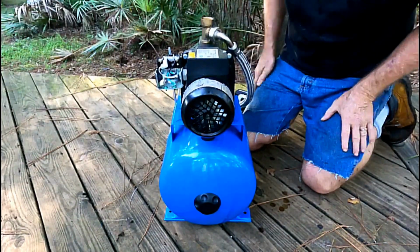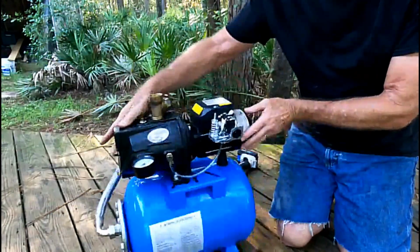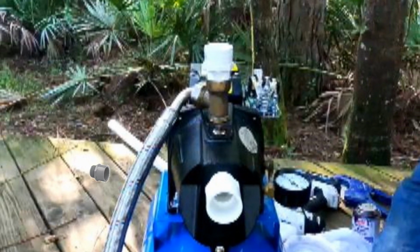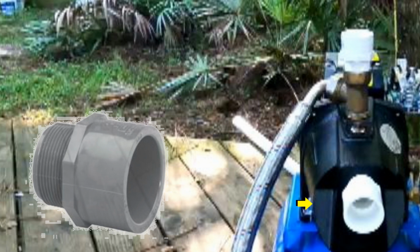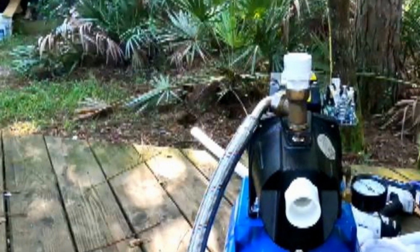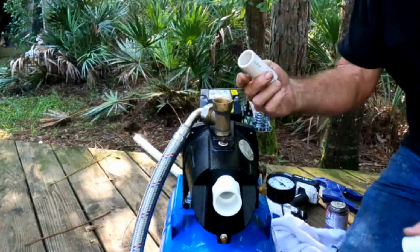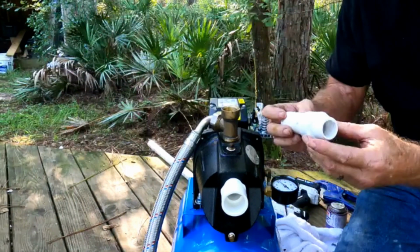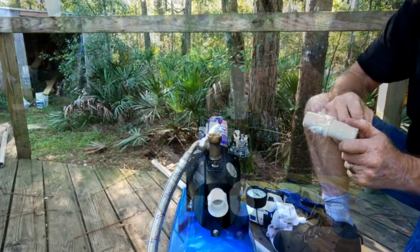Don't over tighten it. Okay, now we're ready to go ahead and start our plumbing. The one thing that we need, we need a male threaded 1.5 inch adapter, and there's 2 of them. One is on the inlet line and one is on the outlet line, and these are 1 inch. Okay, so I cut a short piece of PVC here. We're just going to glue this piece in here, screw this on, put our threaded tape on there.